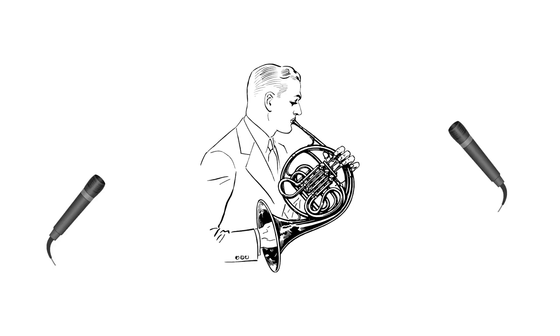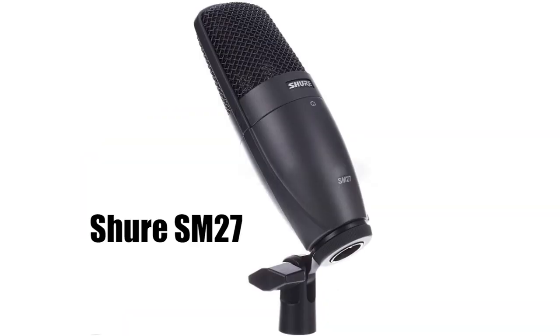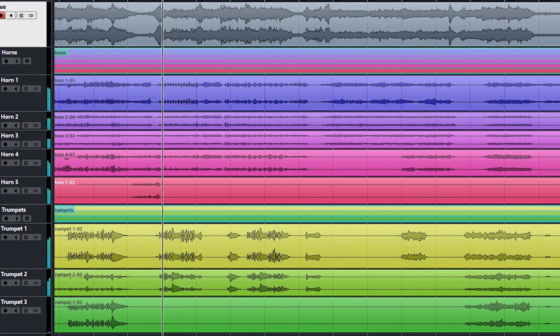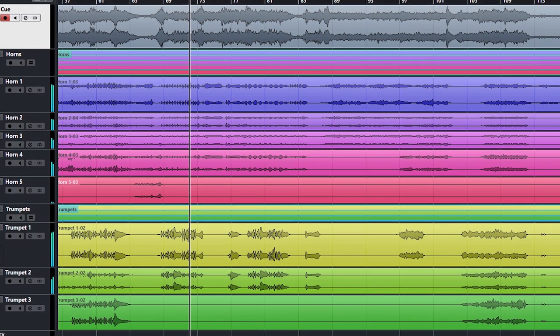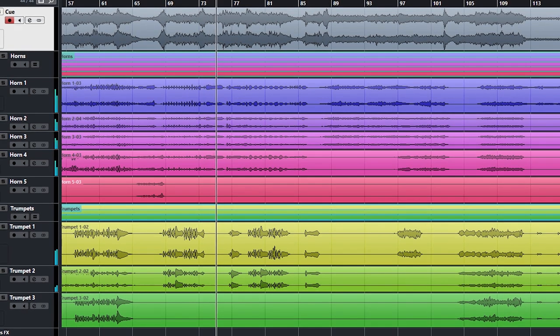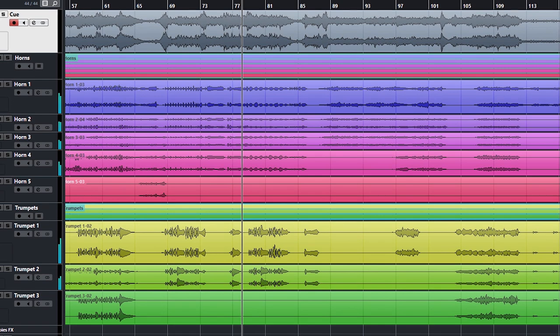So I use two mics. The one in front of me is a Sennheiser 421, and the one behind is a Shure SM27. I honestly can't say if these are the best for French horn. They might not be, but I just happen to have these two, and when I combined them, I was very happy with the sound I got. So in the end, I just kept it that way. And that's the sound you hear in all of my covers.